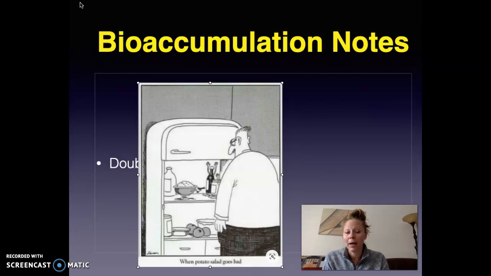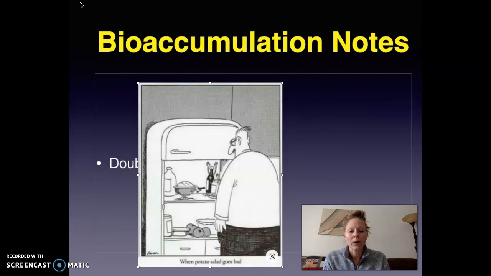Then we talked about matter and how matter is recycled, and how carbon stays carbon. Sometimes it's attached to oxygen, and sometimes it's attached to other carbons, and sometimes it's attached to hydrogens. But it always remains carbon. It gets recycled over and over and over again. We don't get any new carbon, so it doesn't get destroyed.